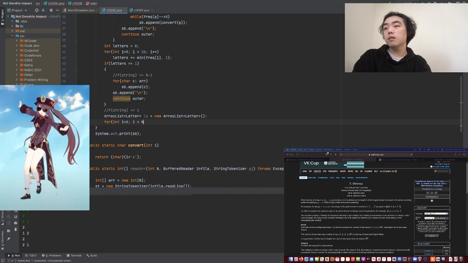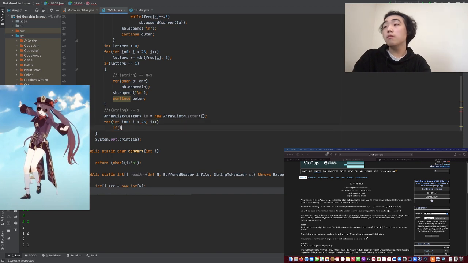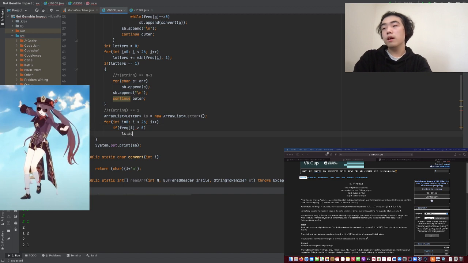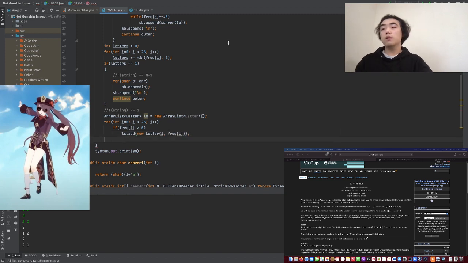We loop over 26, and if the frequency of i is greater than 0, ls.add a Letter with letter i and frequency at i.